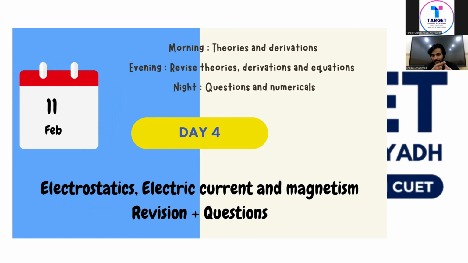First chapter, second chapter, electrostatics, then the current chapter, then the next chapter, magnetism, and the fifth one, magnetism and matter. So these five chapters together. I'm revising all the chapters, all the derivations, and then solving all the numericals, because I told you that together you can expect a 5-mark question from Section E. That is why I'm revising all these chapters again.